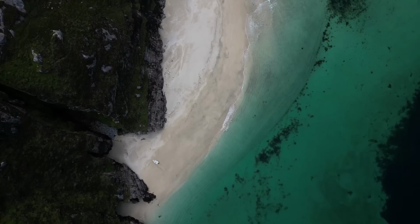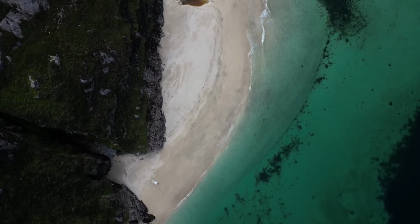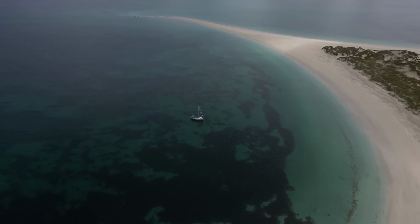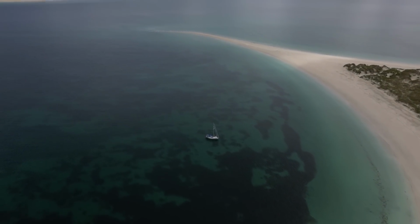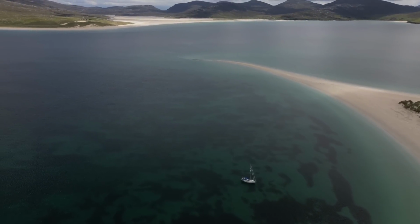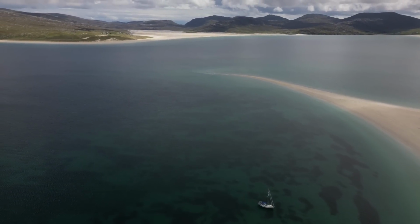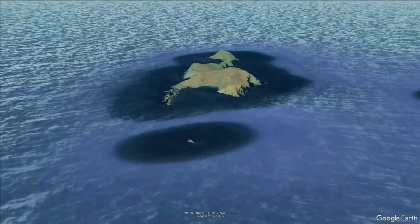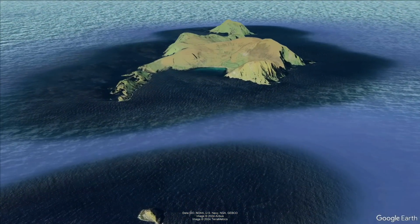The main reason for that, of course, is the weather, as very few of the days were this calm and sunny. These anchorages are also much more exposed and further away from the main yachting centres. But when we reached a more remote anchorage and the sun shone, it felt even more special. Talking about our favourite places on the trip, we can't not mention St Kilda. But it's not really a favourite place for the island itself, although it was absolutely beautiful. It was more to do with the challenge of getting there.